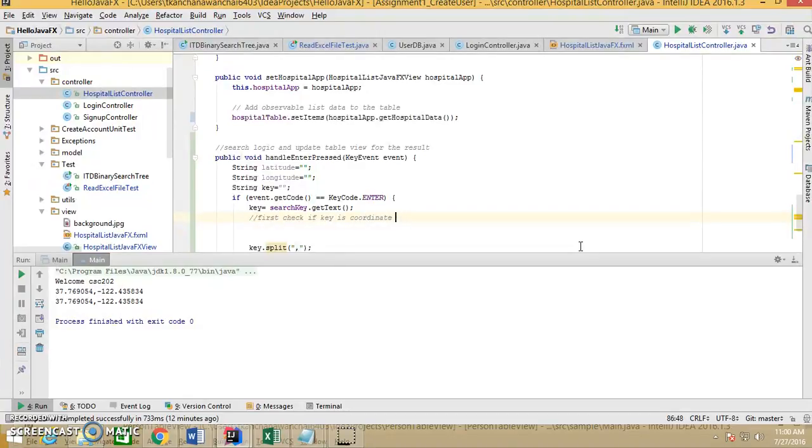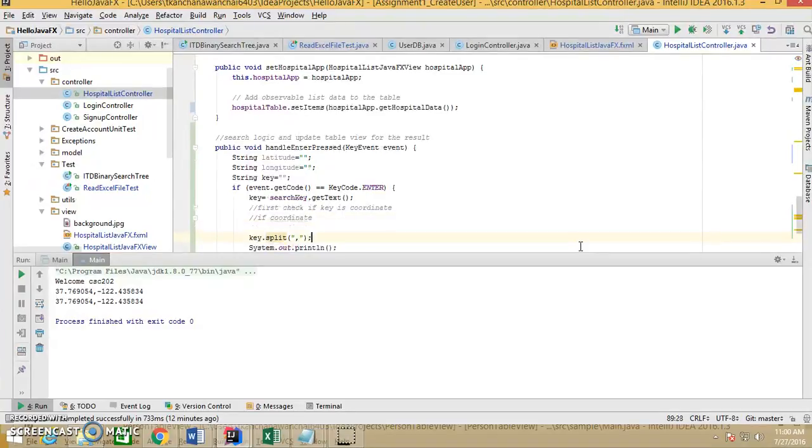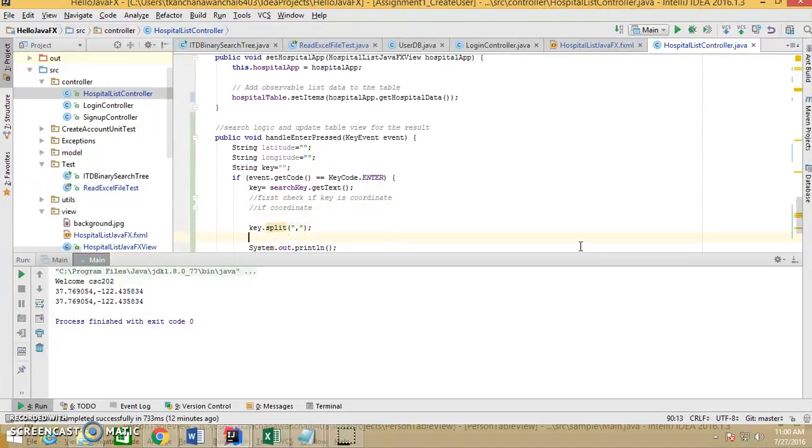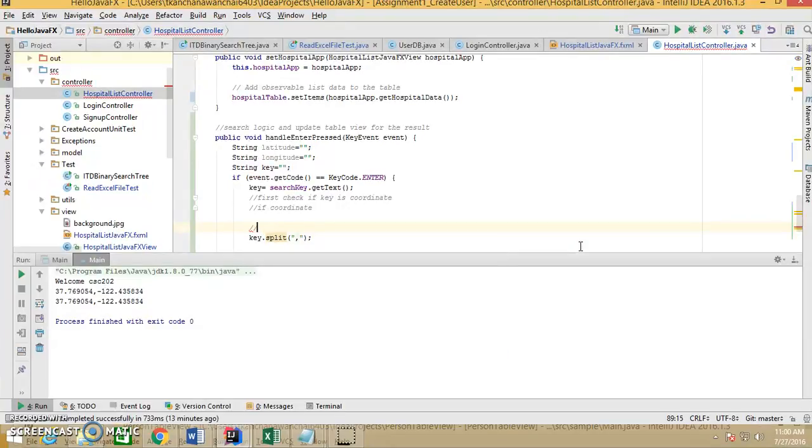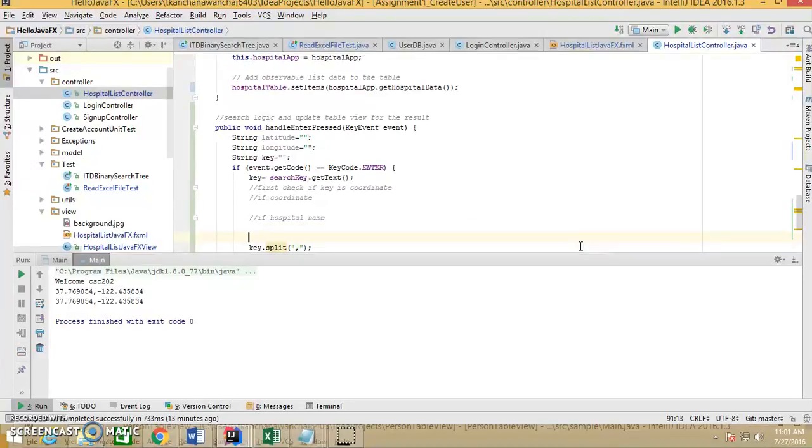If coordinates, you pretty much just do the coordinates way. And then else, or if it's a hospital name, you have to put the logic for how to do it here, and do if else here, right?